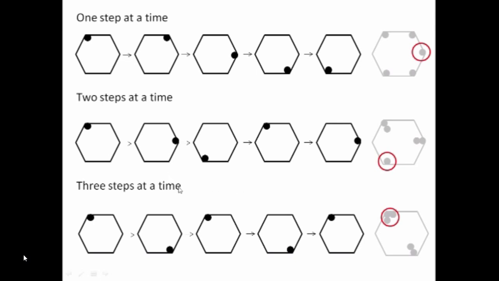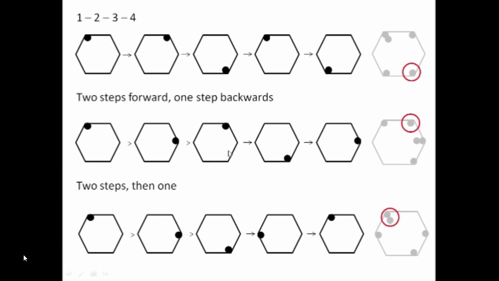And then the 3 steps at a time, because there's 6 sides to the shape, and it's moving 3 and 3 and 3, again and again, we just have the 3-2 rule. So the middle will be one of the 3 as opposed to the 2, so one of the 3. And just a few more patterns. These are a bit more complicated. The main problem here is that the configuration you get from the 1, 2, 3, 4 pattern is the same as the one you get from the 2 steps then 1 alternation pattern.